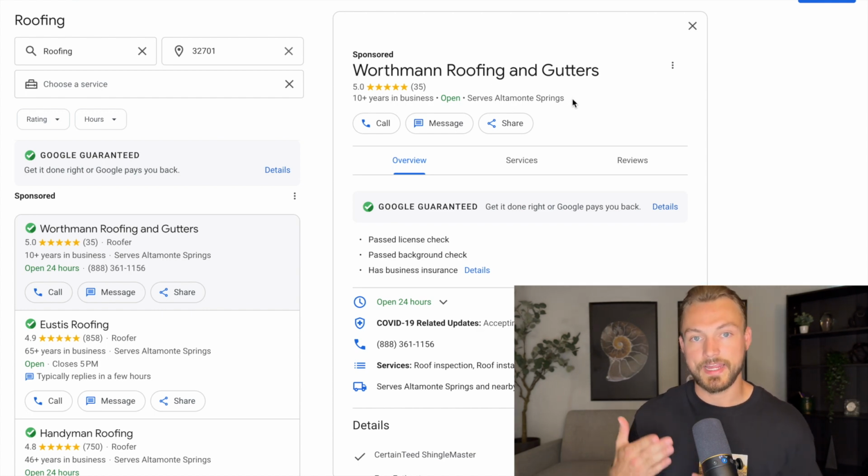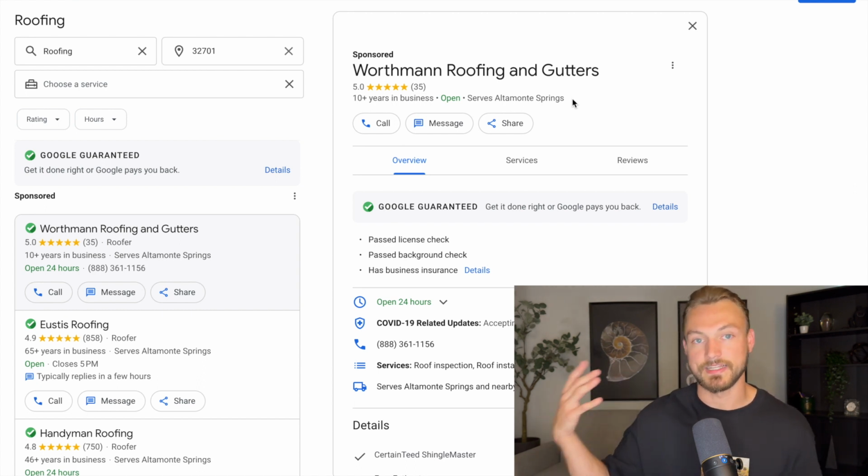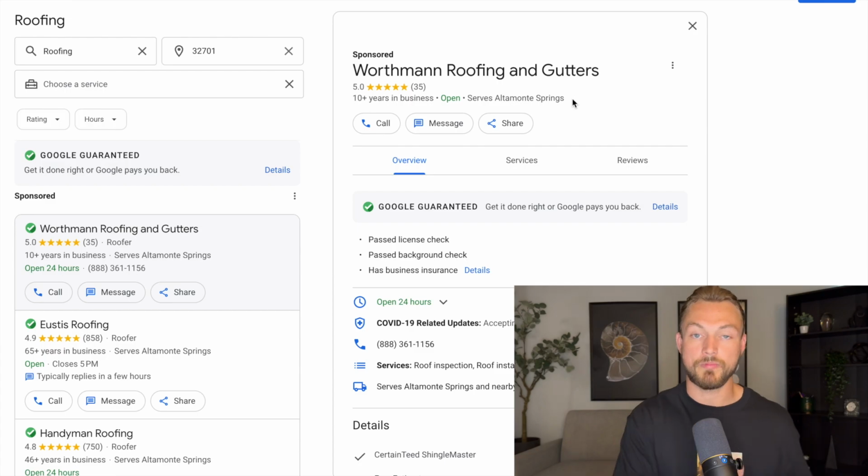And so this makes it very easy for contractors to set up their ads, because they don't have to have an amazing landing page like you do with Google pay-per-click ads. It's a very stark contrast. So if you're employing Google pay-per-click ads in the roofing space, you might pay $20 for a click for a keyword like roofers near me. And that is not for a lead. It's up to the contractor at that point to have that lead fill out a form on their page and submit their information. Contrast this with Google local service ads. You're only paying when somebody reaches out via a phone call or via a message. It's also really important to note that all of these calls are recorded.